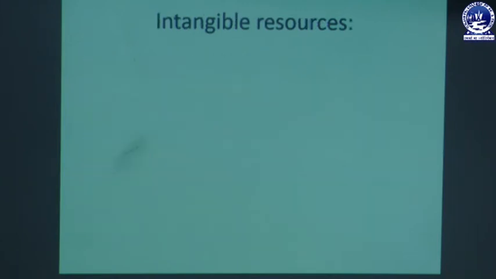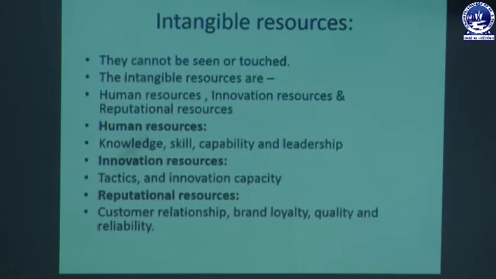So, what are the intangible resources? As we have said, they cannot be seen or touched. The intangible resources could be the human resources, the innovation resources and reputational resources. In human resources, we can have the knowledge, skill, capability and leadership of the human resource that are there in the business.